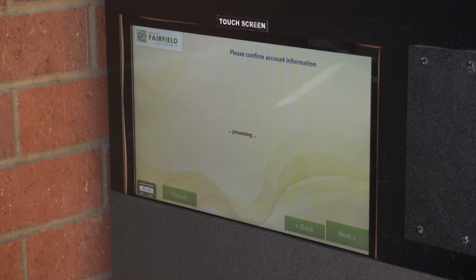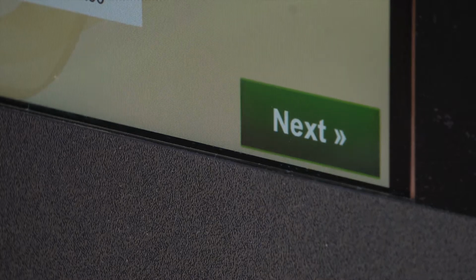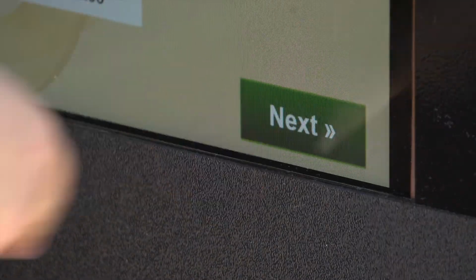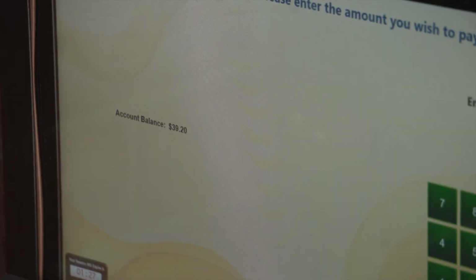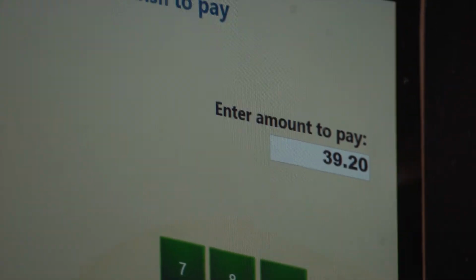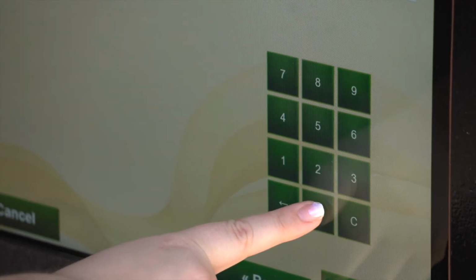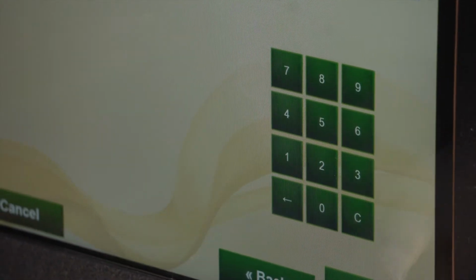You will be asked to verify your information. If it's correct, press the Next button. Select Payment Amount. Jack will now generate your bill total. If you're going to pay the amount listed on the screen, press the Next button. Or you can type in the amount you would like to pay and hit Next.